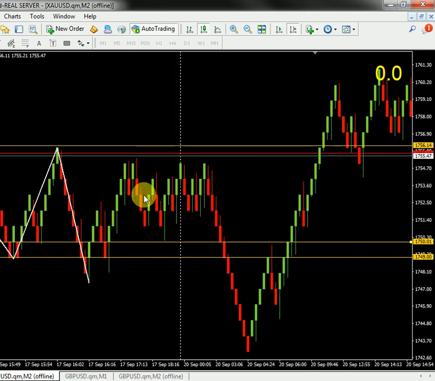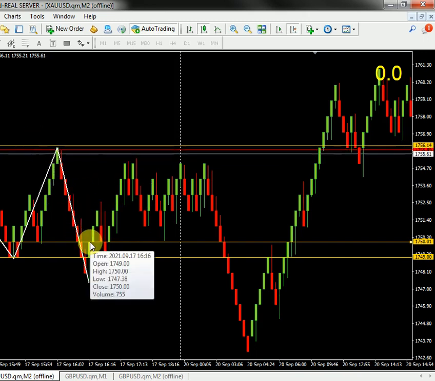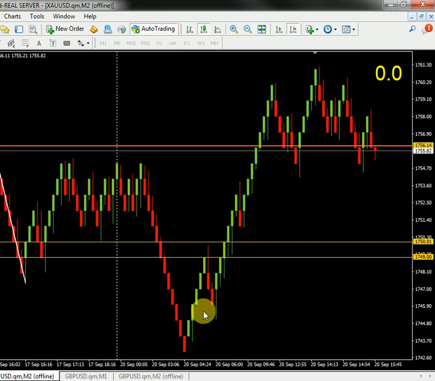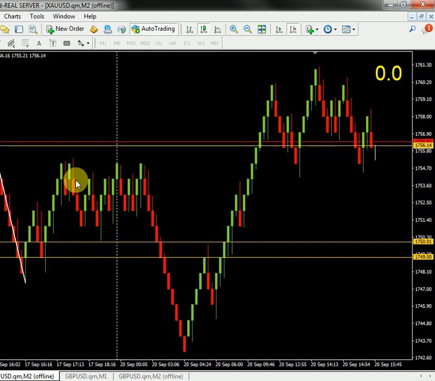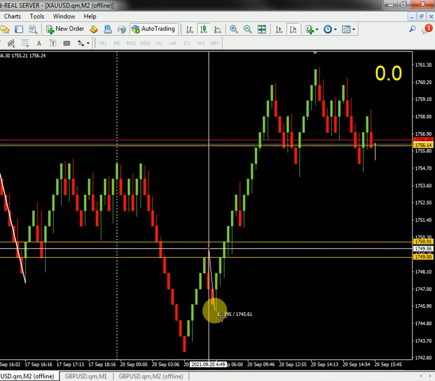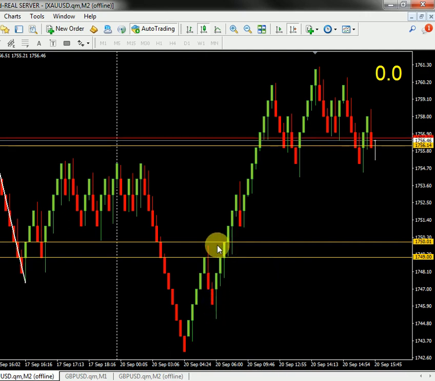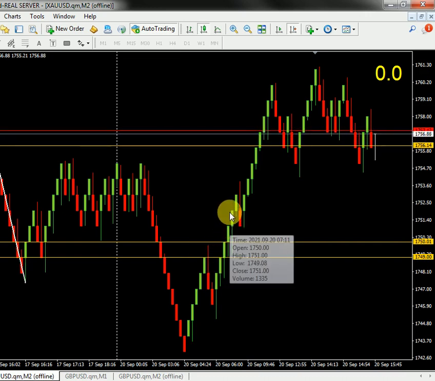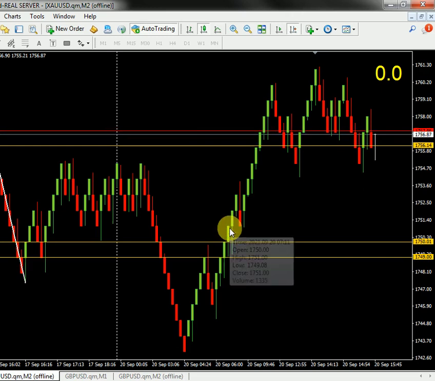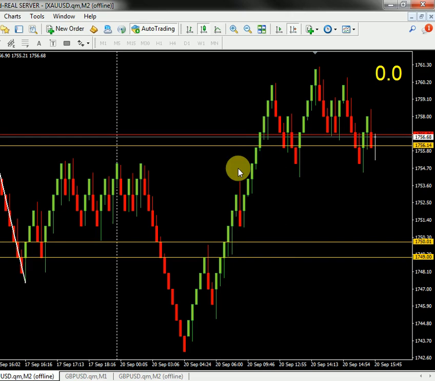So here we have A, we have B, so here A, B and C coming. You see here we have A, B and C, and then we enter buy here, we need to cut loss, and then price comes up to this zone, we enter sell, and then we profit here. Alright, so price comes back, we enter sell again, and if the price goes back up, we need to cut loss and wait at the same zone to buy. So here we buy and we buy.